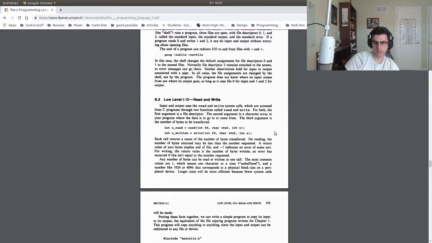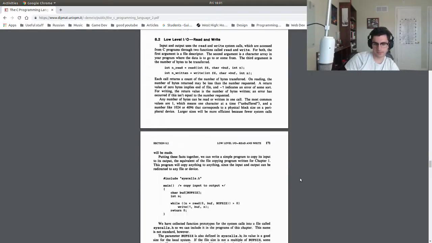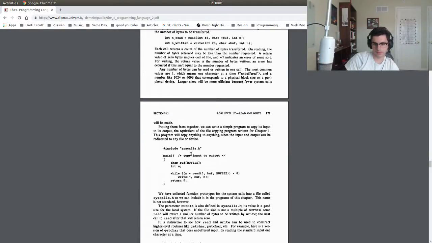Makes sense. Copy input to output. You have a character buffer, you have the int. You say while you're reading from 0 into the character buffer, buff size, then write that character buffer to the output. So that's what's being defined.